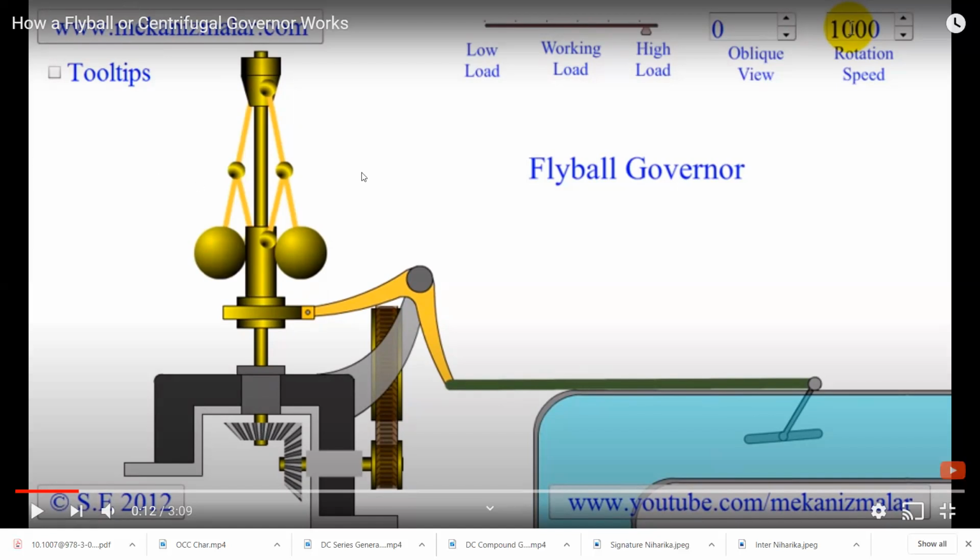Previously the position was like this. Now it has come down. Whenever it comes down, the lever or linkage mechanism operates according to this movement of the speed governor, and the wall is open. Whenever the wall opens to a higher extent, a higher amount of steam comes through the wall and hits the turbine blade, so that a higher amount of generation can be produced, the incremental demand can be satisfied, and the frequency will be maintained constant, right?